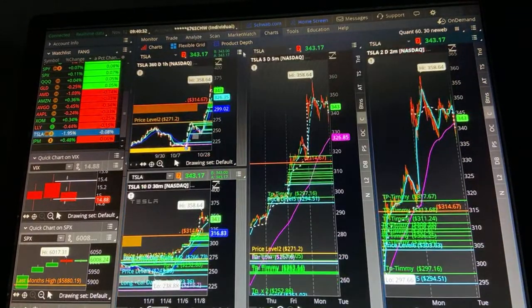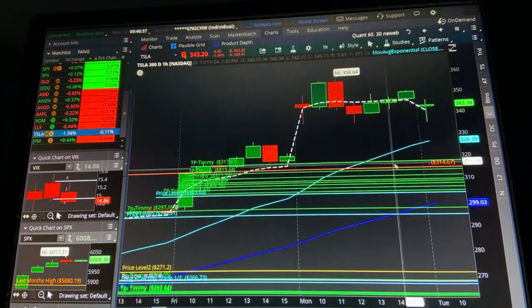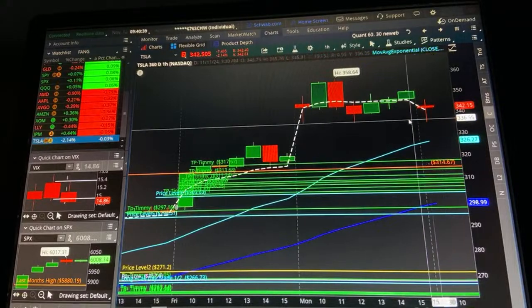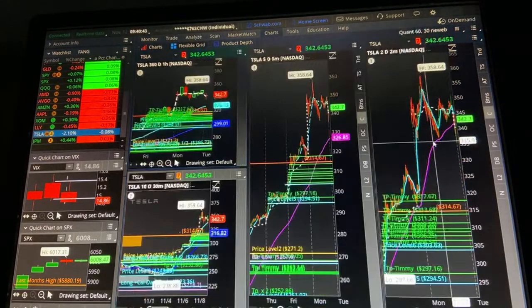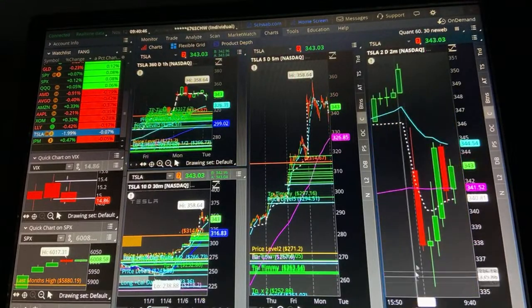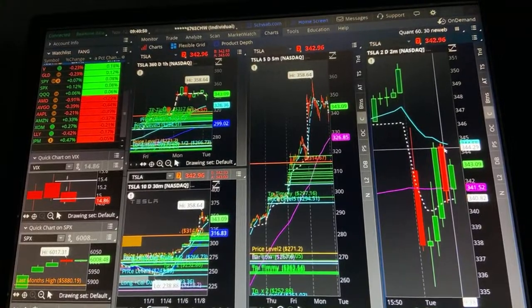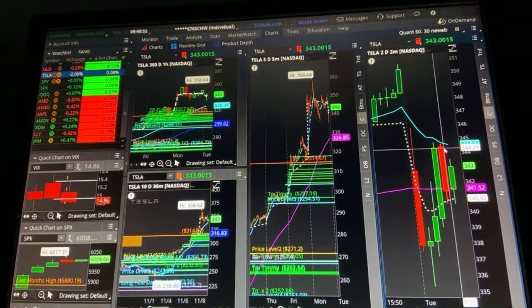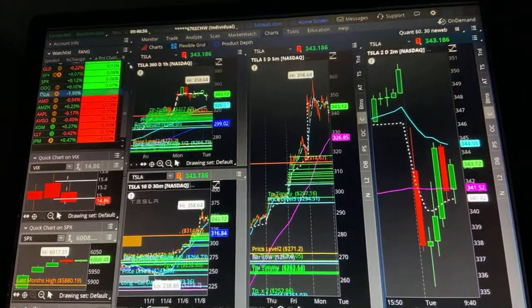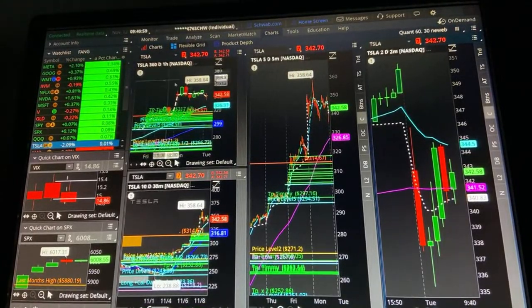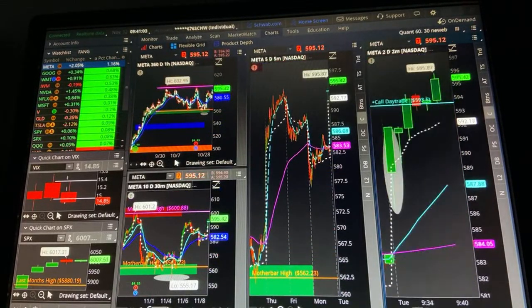Somebody did mention Tesla. You know, I would like for it to come down into an area here, so I just want to be a little more cautious. I'm welcoming it to come down potentially. I'm not sure if that's going to happen, but I'm not looking to short this because right now this Tesla's in a major short squeeze, like crazy, like billions of dollars, like $5.2 billion. Tesla ripped short sellers out. All right, Meta new high.